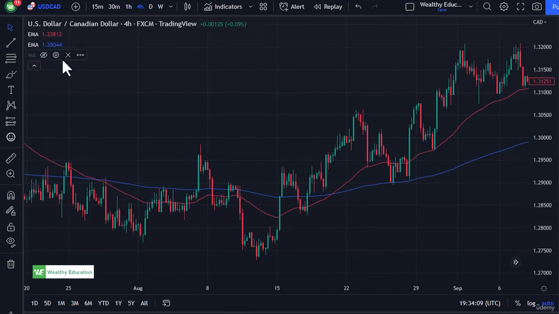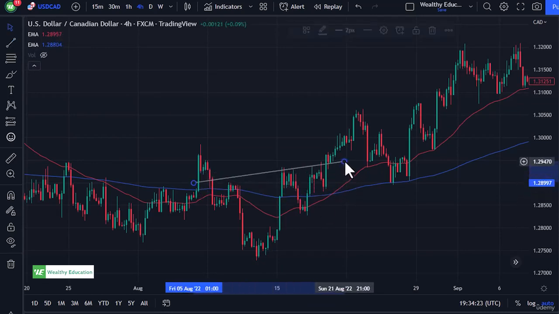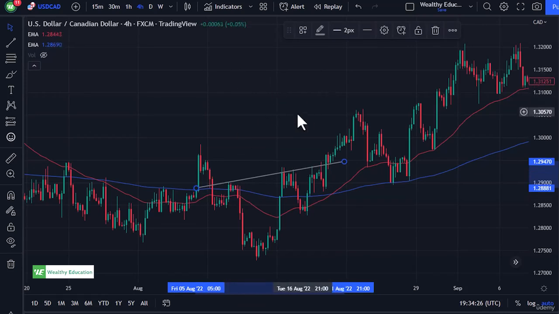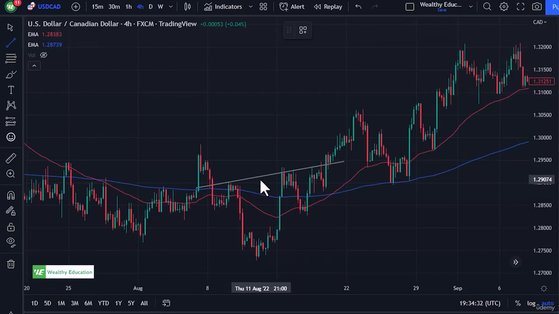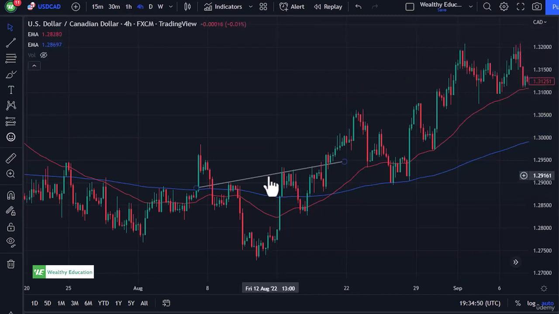So you can see that the dollar popped higher against the Canadian dollar, came down, made a low, made a lower low, failed here to make an even lower low. You can make an argument for that being the neckline, and something that you should be aware of: it does not have to be straight up and down. It can be tilted like this. You just take your trend line tool, you draw that right when you break out of the neckline. We did pull back. You did have some uncomfortable noise here on the 4-hour chart, dollar CAD, but you eventually got what you were looking for and quite a bit more.